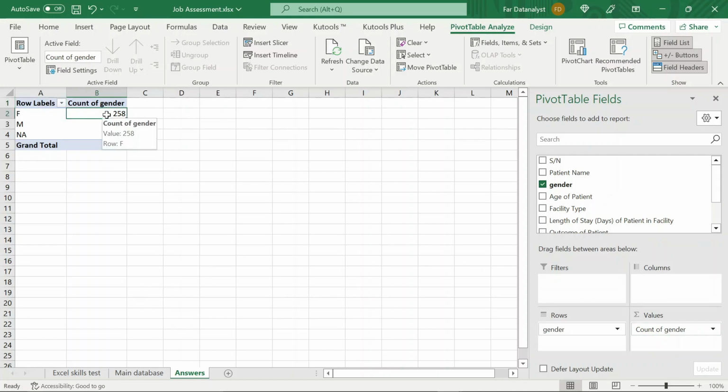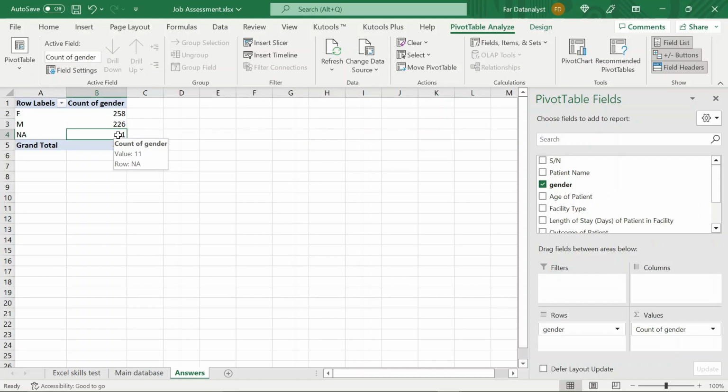Now, the column gender contains text. The data within the column, which is gender, are text-based values. So Excel cannot sum, because by default, Excel is expected to sum those values for us. But Excel can't sum text, so we are basically given the count, and this is what we want, frequency, right? Now you can see we have 258 females, we have 226 males, and we have 11 no answers.